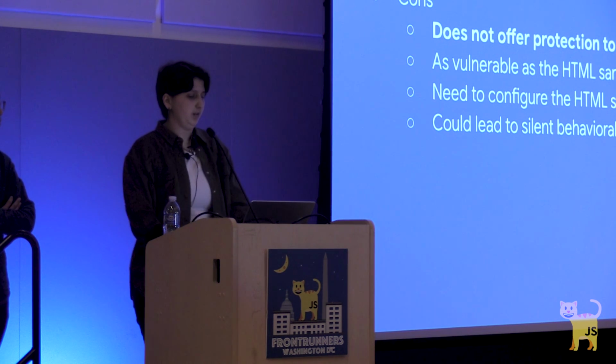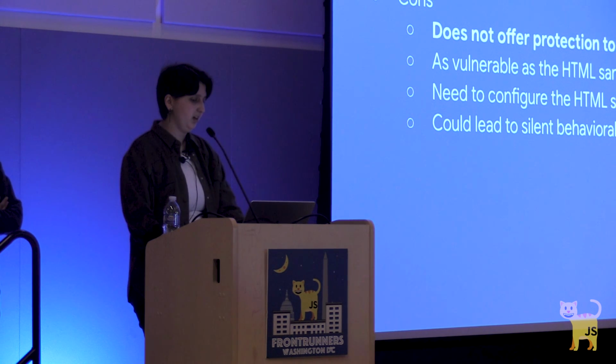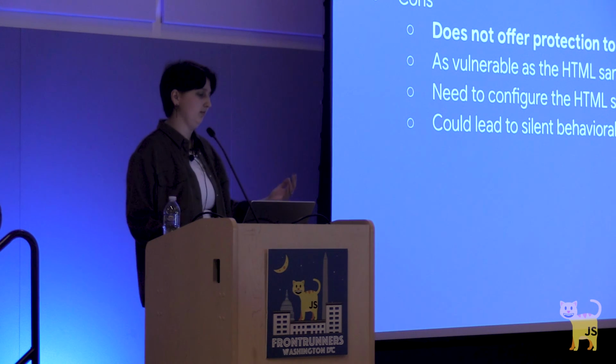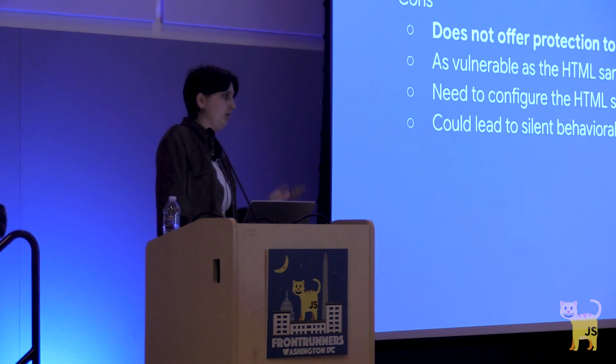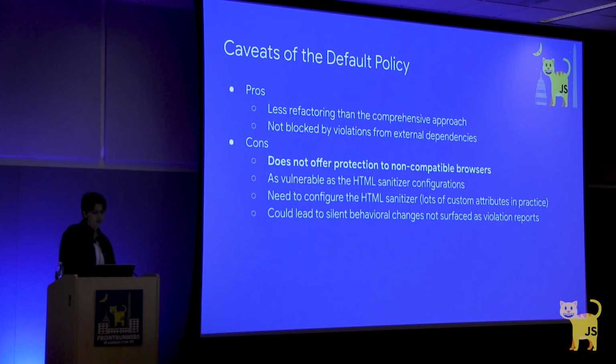Other downsides of using a blanket policy stem from how hard it is to ensure our sanitizer is working properly. In practice, there's a lot of sanitizer bypasses that happen in the real world, and we probably wouldn't be able to just use the default DOM purify sanitizer, as we might need to add custom attributes and other things. As we mentioned in the previous slide, applying the default policy to everything could also lead to silent behavioral changes not surfaced as violation reports, and this decreases our overall visibility in the process. So there's advantages and disadvantages to this approach.